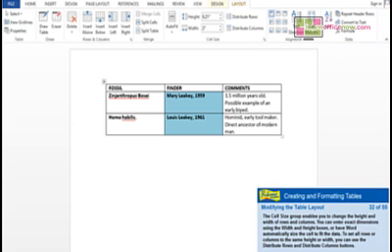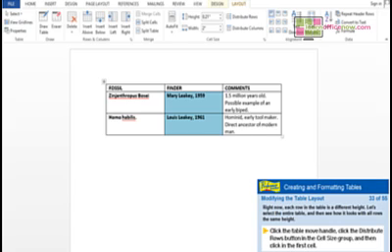The cell size group enables you to change the height and width of rows and columns. You can enter exact dimensions using the width and height boxes, or have Word automatically size the cell to fit the data. To set all rows or columns to the same height or width, you can use the Distribute Rows and Distribute Columns buttons. Right now, each row in the table is a different height.